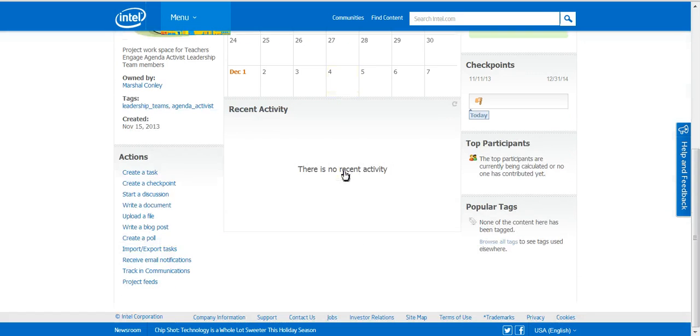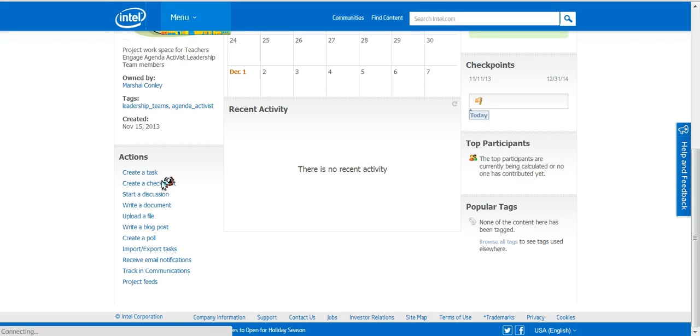So if we scroll down to the actions box, you'll notice they're pretty similar to anywhere else. There are two key additions though, the task and the checkpoint. In project planning terms, a checkpoint's like a high level piece that individual tasks roll up into. A checkpoint is something for the entire team. A task is for an individual.